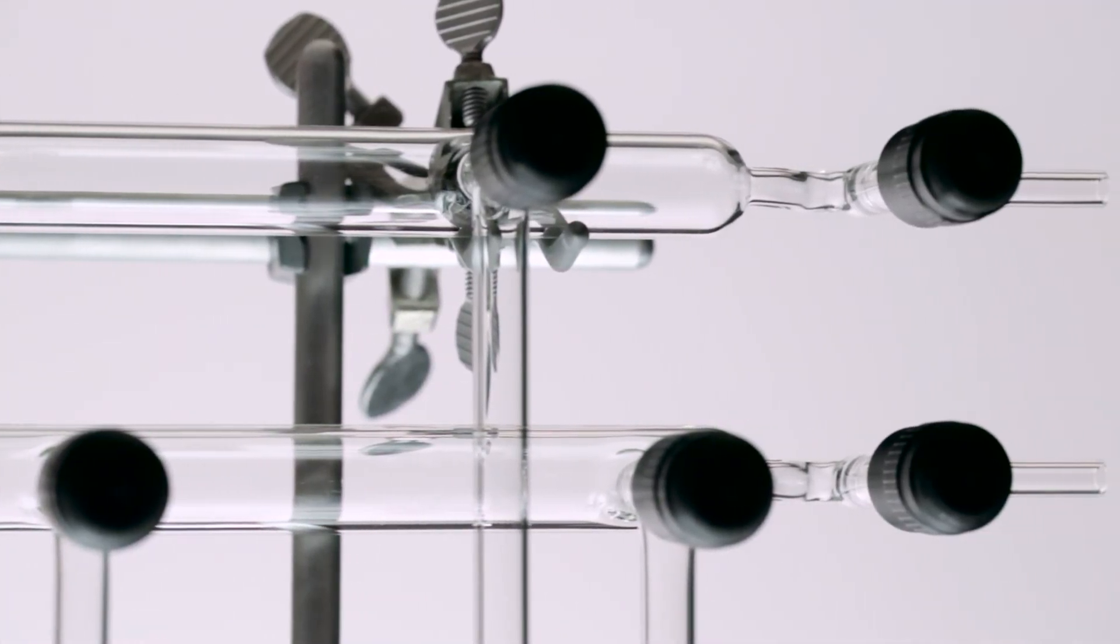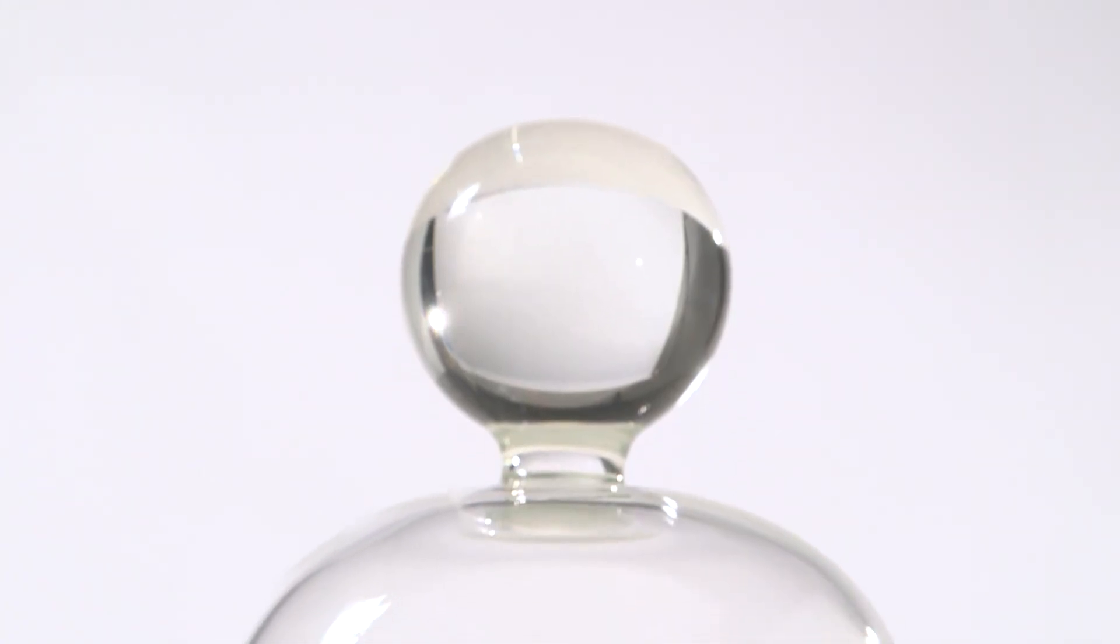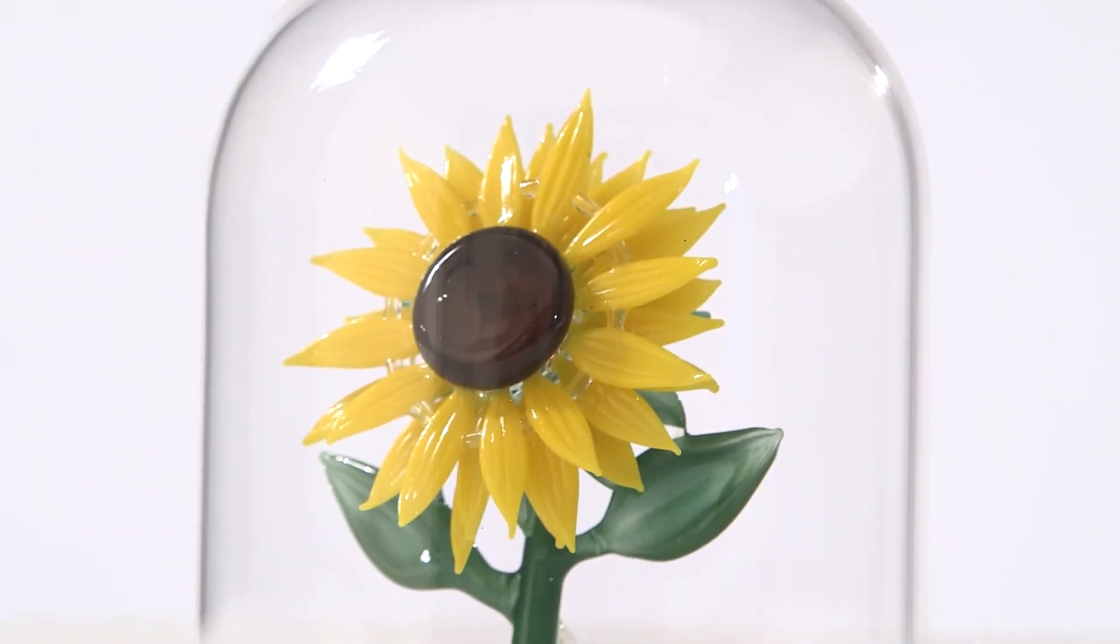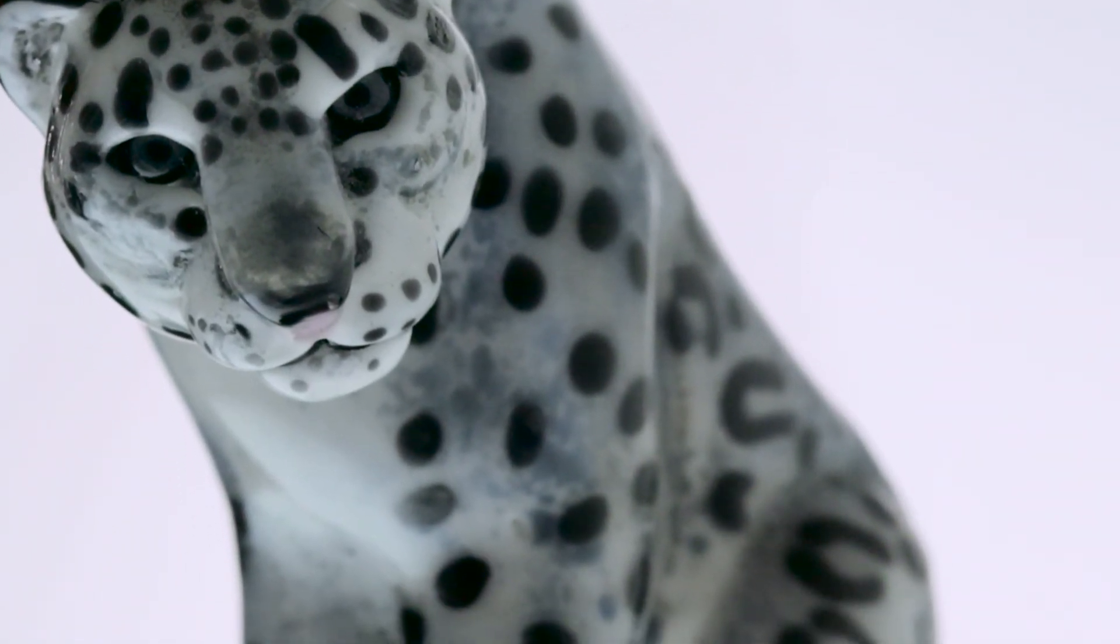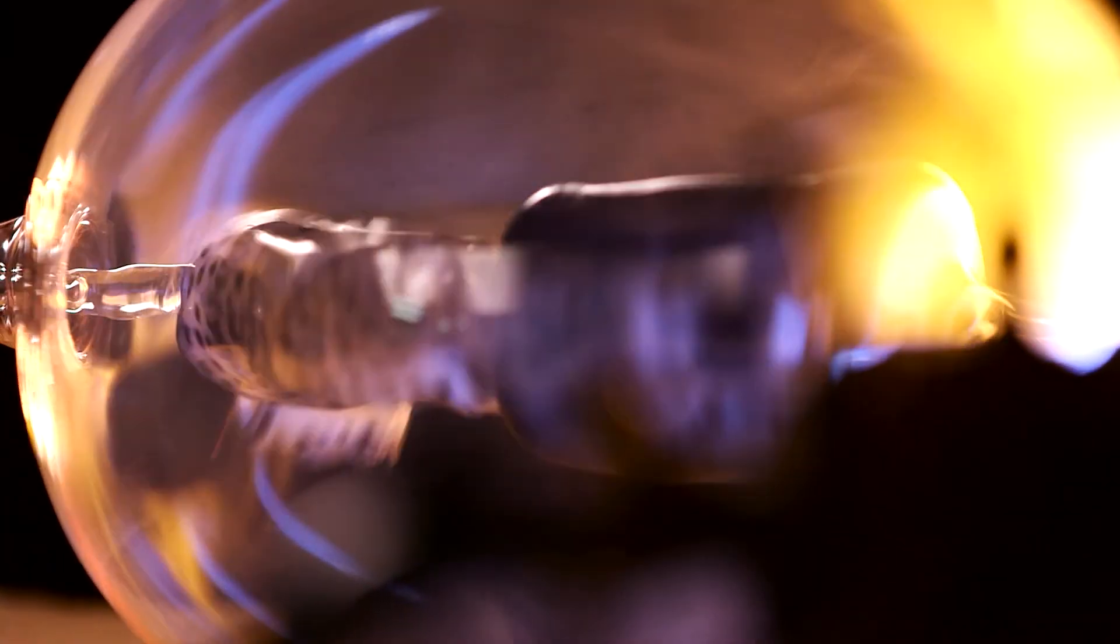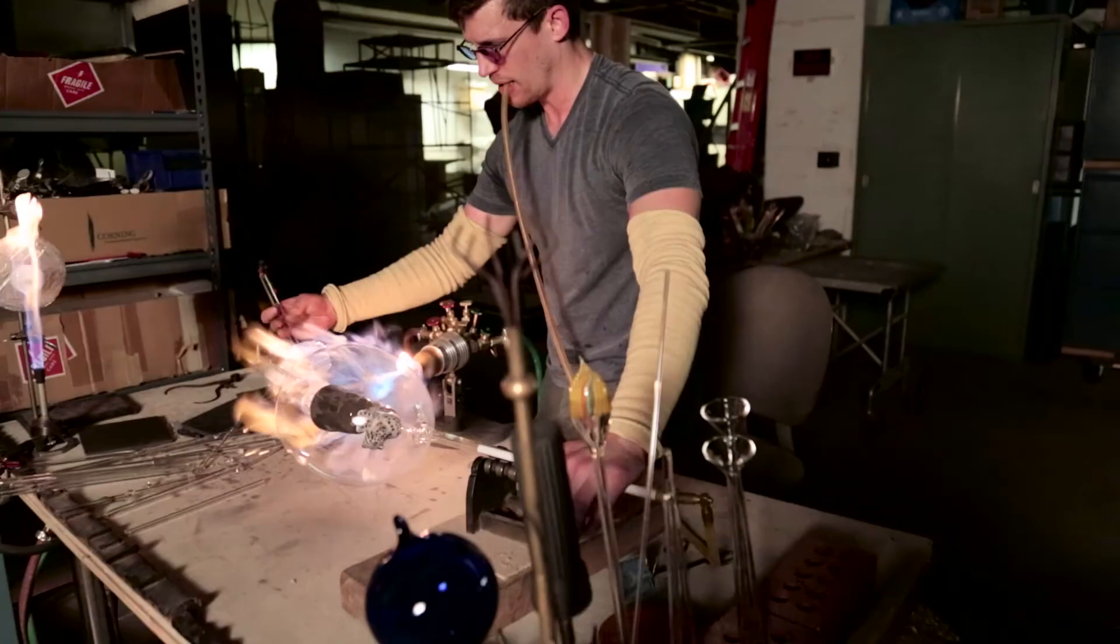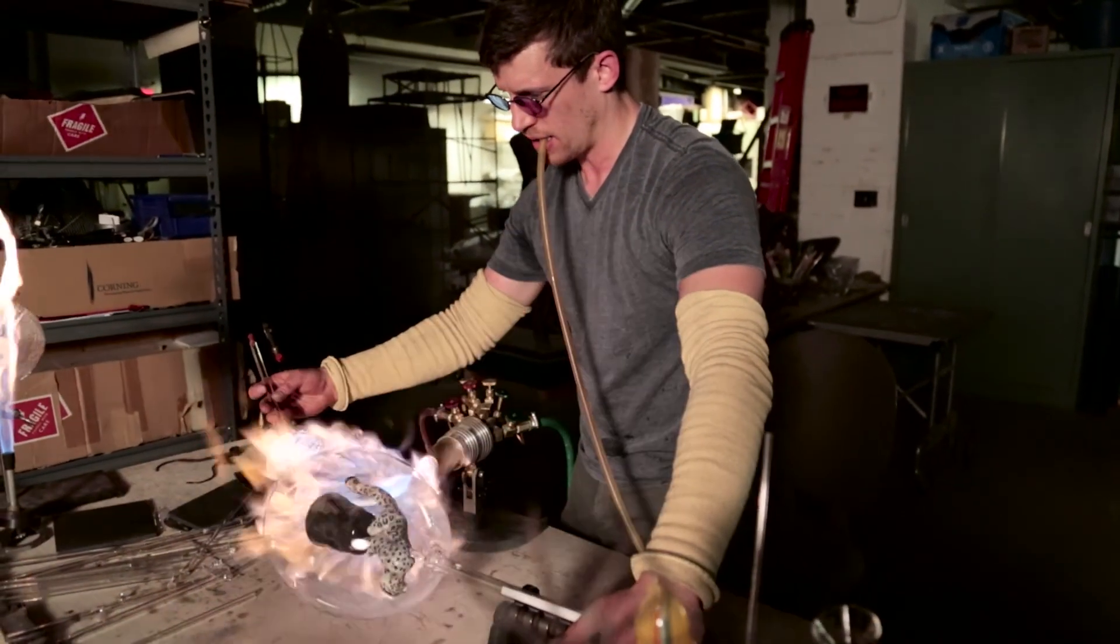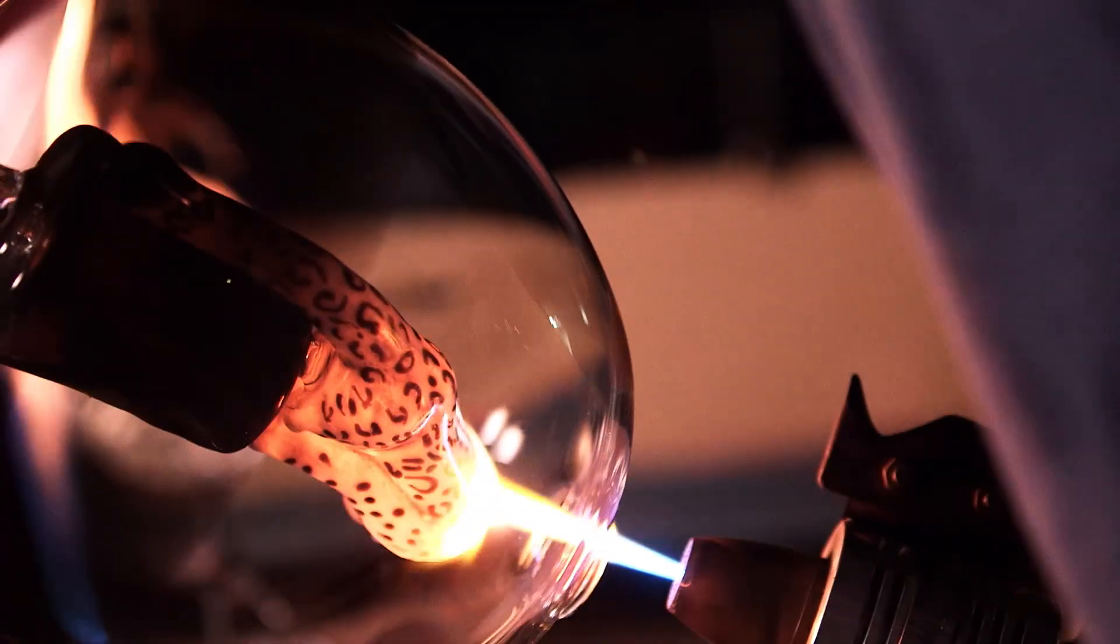Really the only thing that limits you with making glass is your imagination. One of the techniques that I am really proud of is getting animals or miniatures inside of these big globes that I do. It's a tricky technique in getting something inside of the globe and not having any seal marks or seams. And I feel like I've pioneered that in a way, at least doing it by hand. The technique in itself is really challenging for me and it always keeps me on my toes.